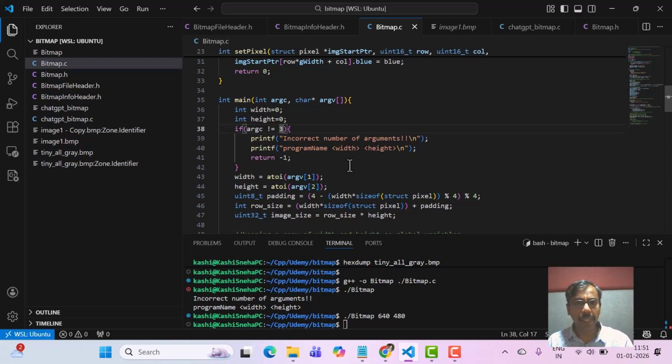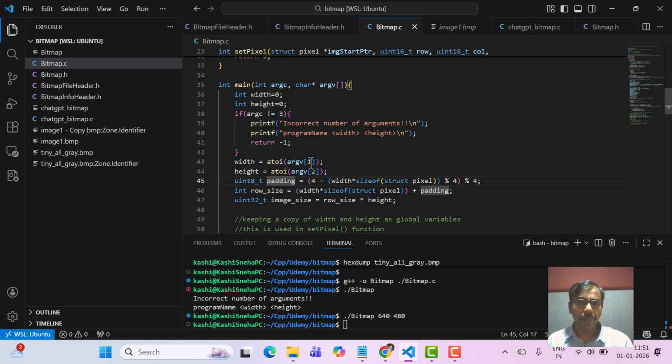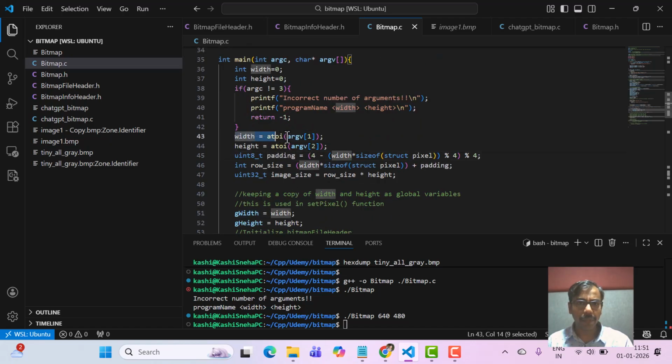If the arguments are not exactly equal to 3, then we need to throw an error and return. When we get the input, it is in the form of a character array, so we need to convert it into an integer. That's why we are using the atoi function to convert the character array to width. This will convert width from a character array to an integer, and the next call will convert height from a character array to an integer.